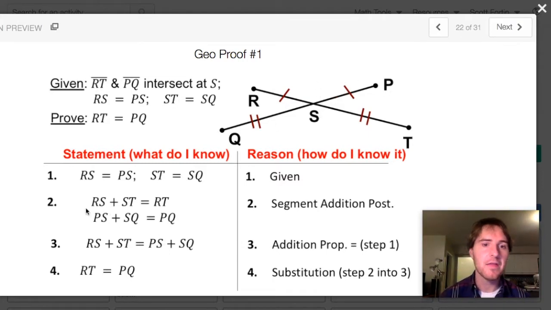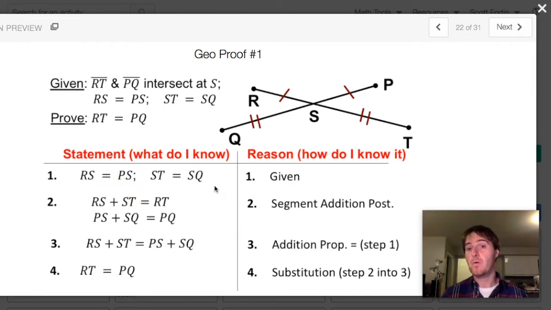And then the goal becomes, well, now I have this being said right here. We got that, and we know that this and this are equal to these 2 things here. So is there a way we can say that and that equal each other? Well, yes, there is. We could take ST right here and add it. I'm doing this, and you're not going to see it because this is a picture, not something I can draw on. And I do plus SQ over here, then I got these 2 things right there.